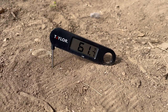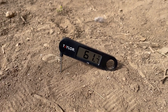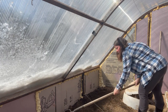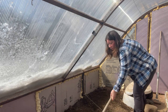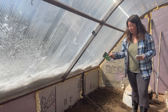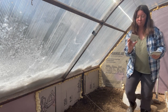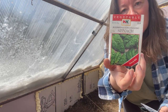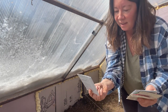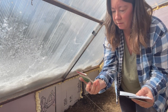It is interesting to see that in the full sun on the south bed, it's almost 10 degrees different. So I've got this corn salad that I'm going to put back here in this corner. And I've got two kinds of spinach: Bloomsdale Long Standing, and this is new, a Lizard spinach. This is a smooth leaf, and this is a savoyed leaf, or at least partial.